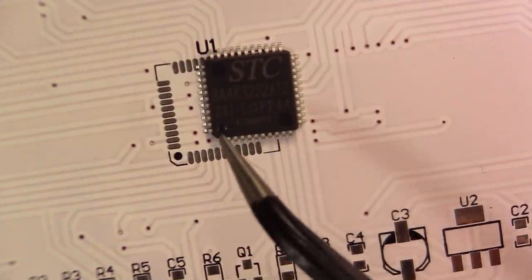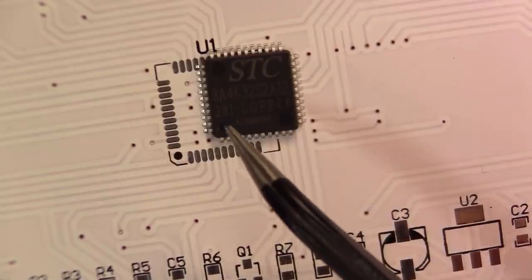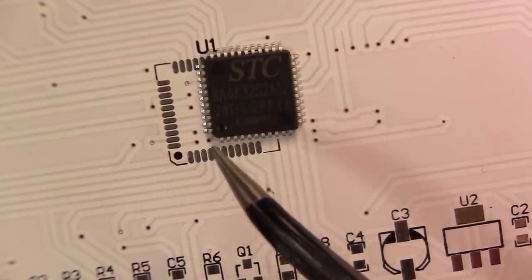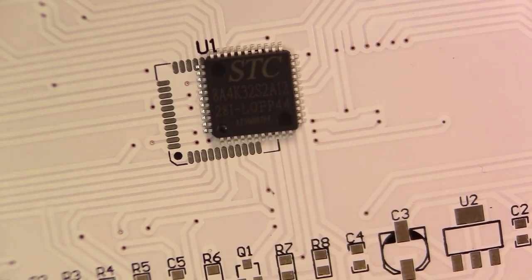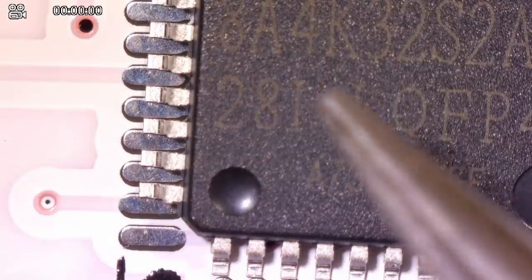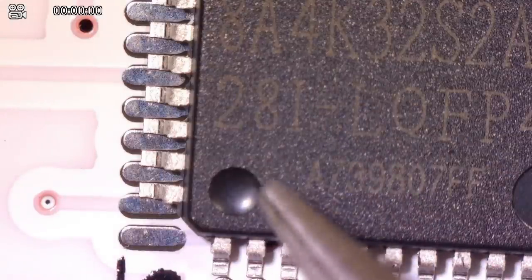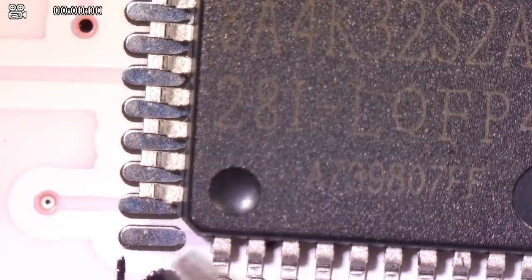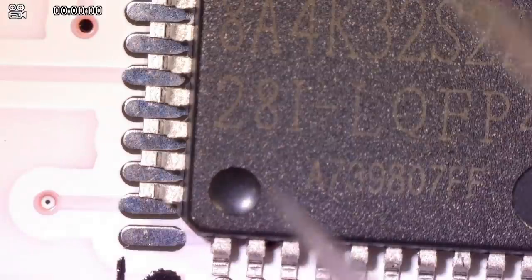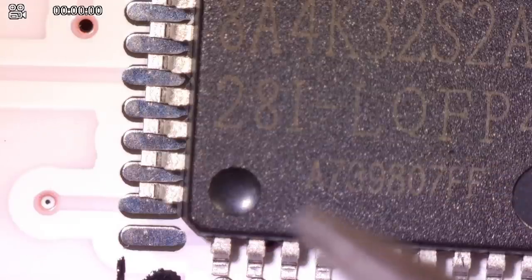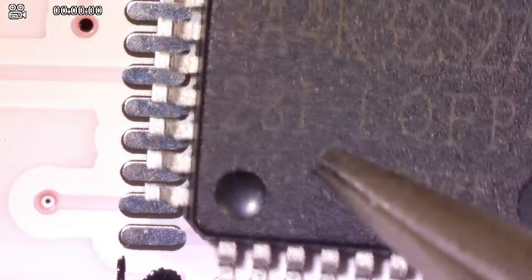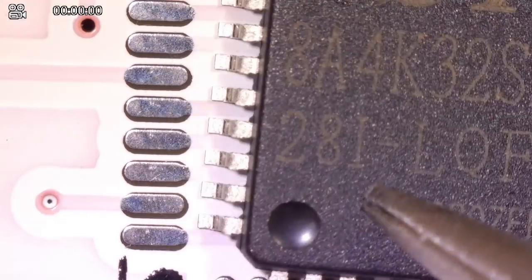So you can probably just see on that corner, look, there's a little tiny chamfer and there's a dot there under the tweezer. See that dot? And that's what's supposed to line up with here. We'll put it under the microscope and then you'll see it a lot, lot better. Right, okay, this is the chip. Under the microscope, you can see there's a very definite dot there now. And that chamfer on the corner there to the naked eye. Well, if you've got good eyes, I think you'll be able to see it anyway, but I'm just struggling a little bit. But that's fine. So underneath the microscope, it's fine. Now, you can see the feet compared to the pads.